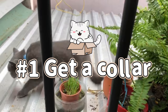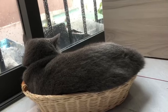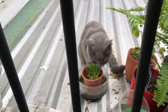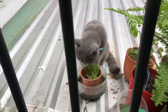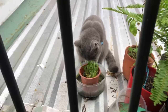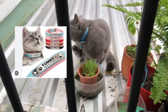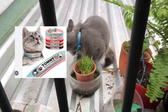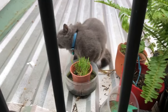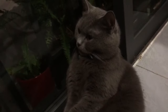Tip number one: unless your cat is a 100% indoor cat, if your cat does go out from time to time — especially for even hours at once — I think it is highly recommended to get her a collar with their name and your phone number on it. I cannot tell you how grateful I am because my cat got saved two or even three times when she was lost in the street and I got people calling me to pick her up. It is really a lifesaver.